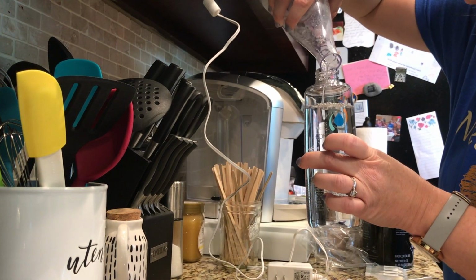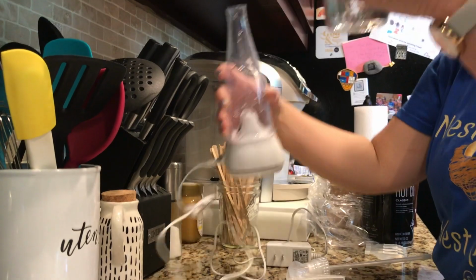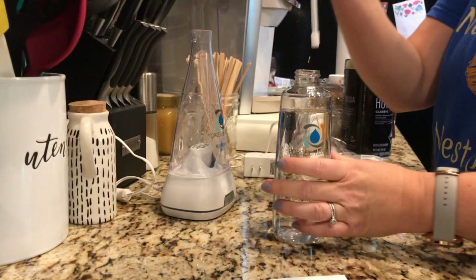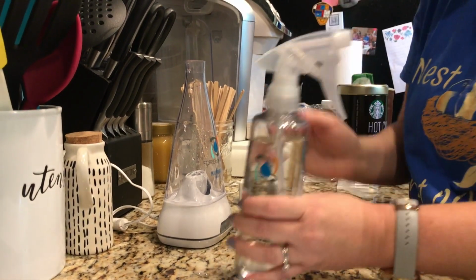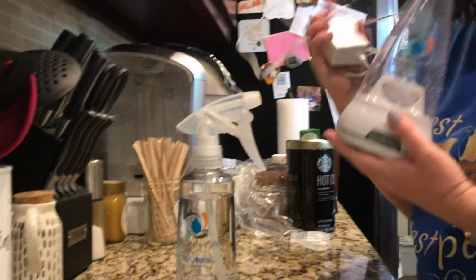There we go. It looks absolutely clear. It just looks like water. It smells a little bit like a swimming pool, but just very faintly. It's not even as strong as the chemicals in a swimming pool would smell, but it does smell a little bit like that. Alright, and then your next step is to rinse this out.